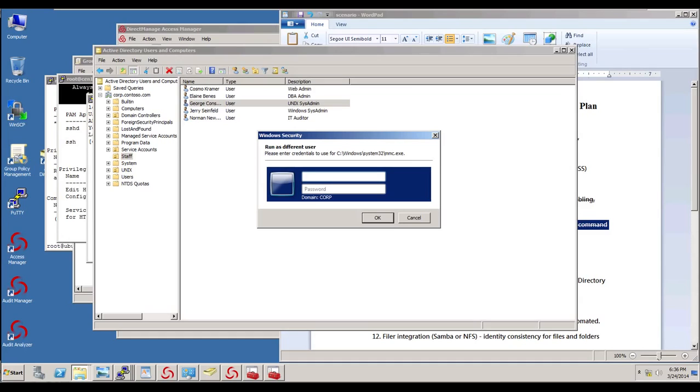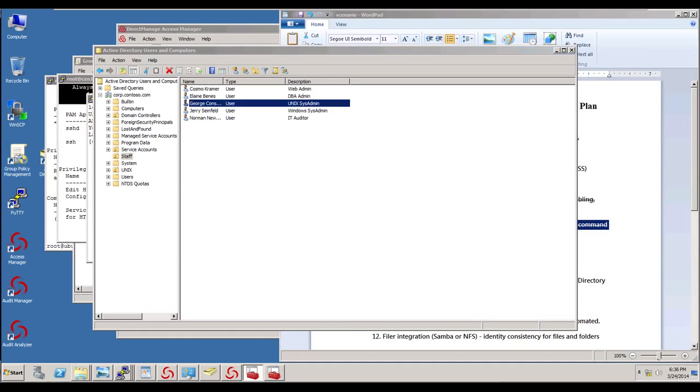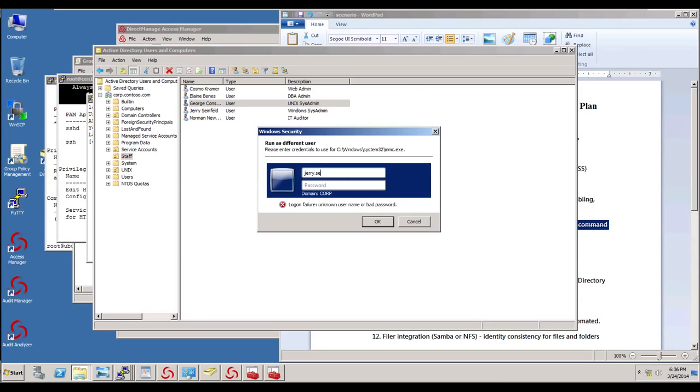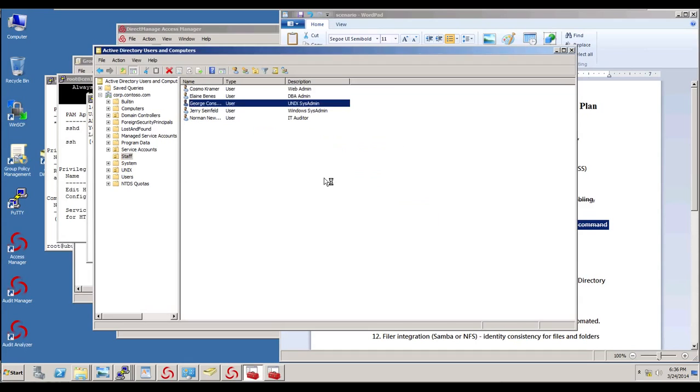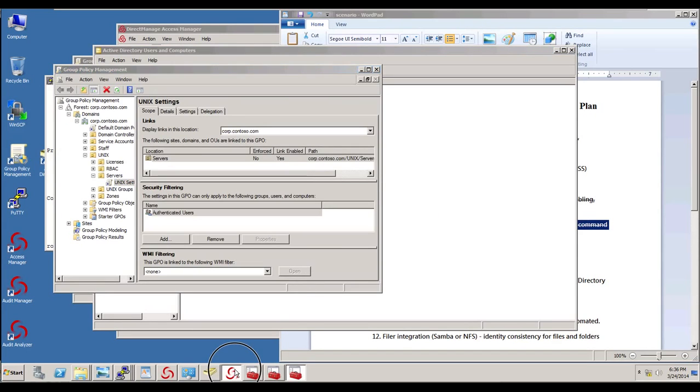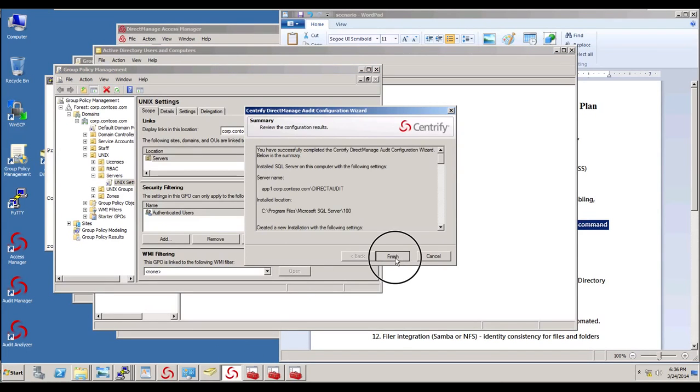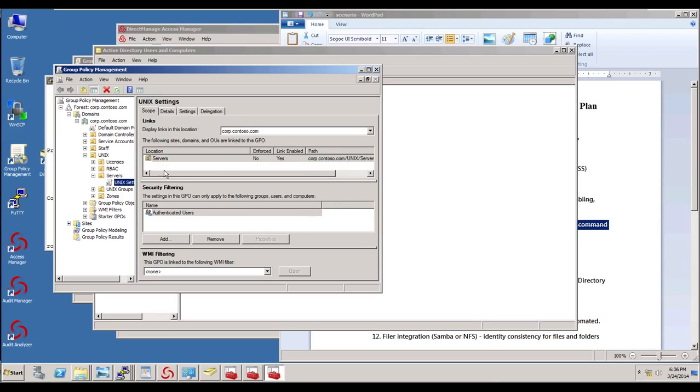But let's verify it. Actually, our installation finished, so let's go ahead and finish that. And let's take a look at the default domain policy.